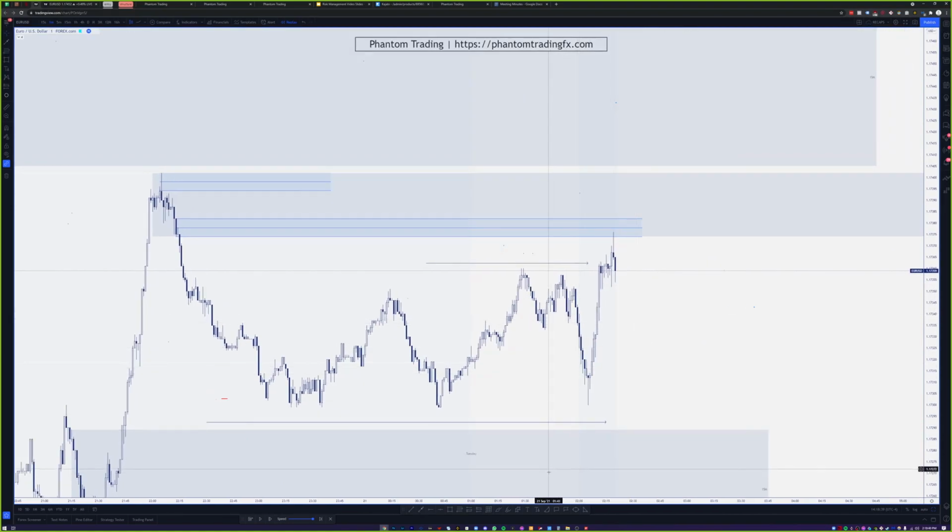Now let's look for our change of character. What would you guys consider a change of character? You might have actually stayed out of this, even though there was a move. You'd wait for this low to break, right? That's a little aggressive, that's fine, but what's your other option? It's this low, which is the whole move we're trying to play.